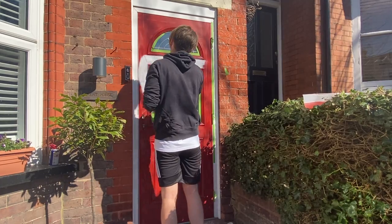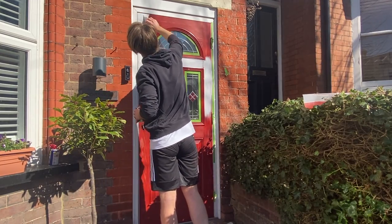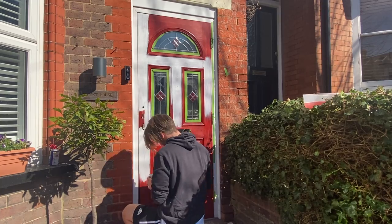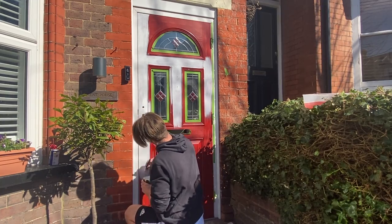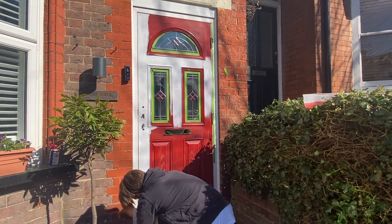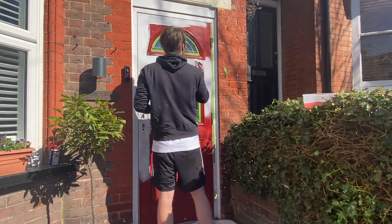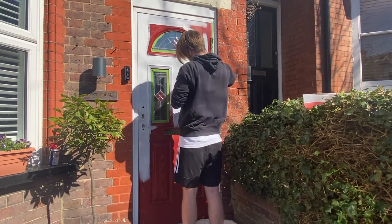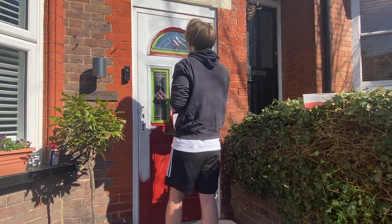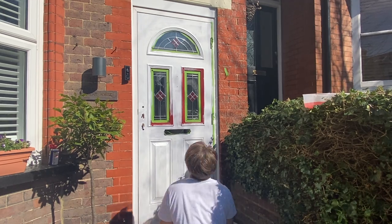Once your door is nice and clean and well sanded, you can start putting an undercoat on if you wish, or you can go straight on with your top coat — whatever you feel best. I've chosen to use an undercoat because the door I'm painting is red, quite a bold colour, and I want as close to a perfect finish as possible. The white coat gives a good adhesive layer for the top coats. It's specifically designed for UPVC, which makes life a whole lot easier when it comes to putting the top coat on. It's also quick drying so it doesn't add too much time to my day. I'm going to give this one coat all over, making sure it's fully covered — it doesn't need to be perfect, just even, with no red showing through — then leave it to dry for two to three hours before I start putting the top coat on.